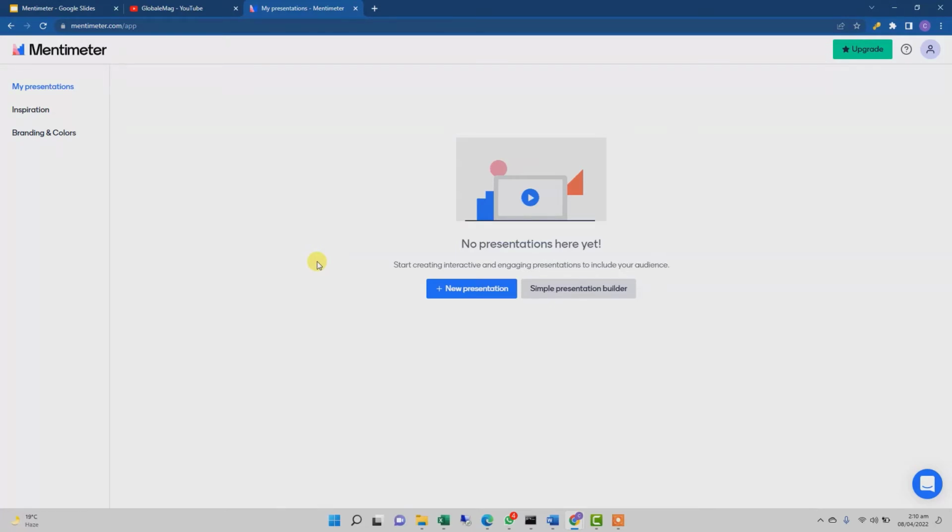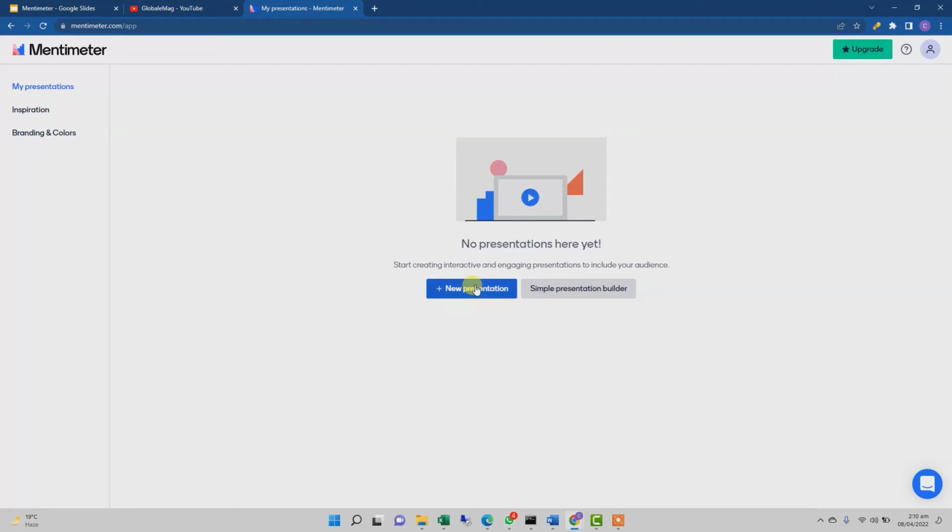You want to have an icebreaker and you want everyone to participate in that. Well, Mentimeter provides you with that option. So let's get started with our Mentimeter tutorial, and let's create our very first presentation on Mentimeter.